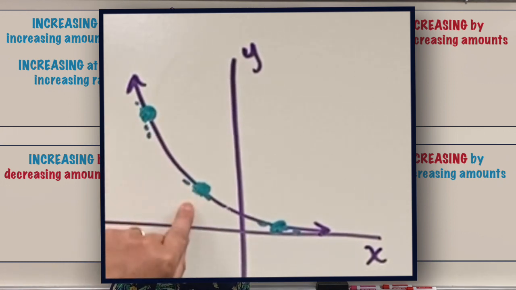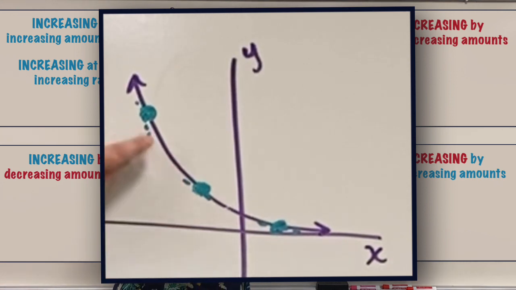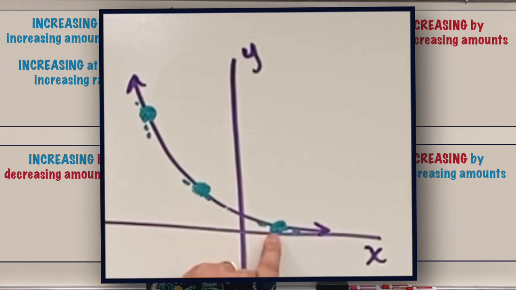Or another way of saying that is this slope is a little closer to 0 in terms of its value than this slope over here. Lastly, take this spot right here. Once again, I don't know what the actual value of the slope of the tangent line is at that point, but I do know still the slope of the tangent line is negative.